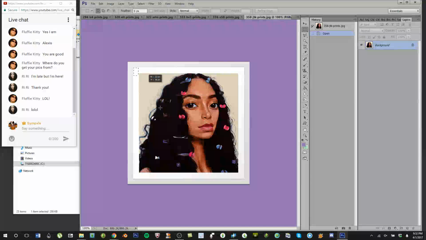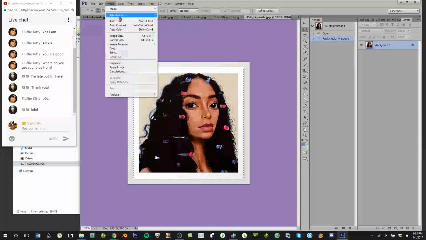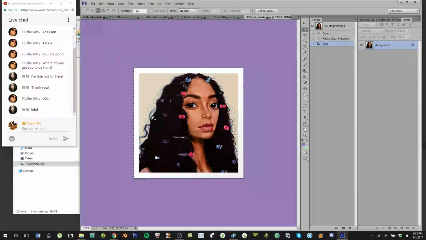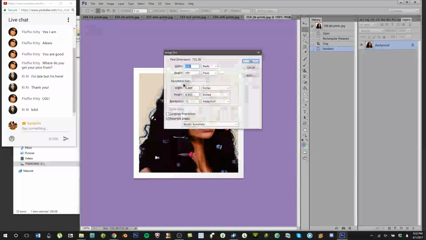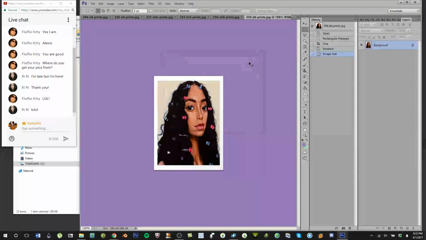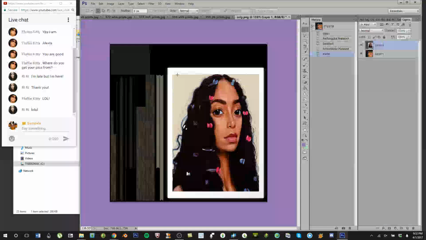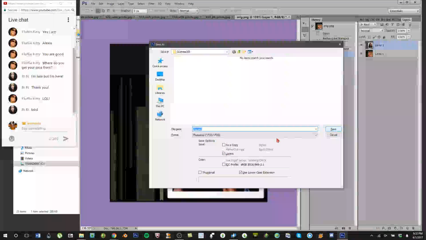So I'm just cropping out what I don't want, and then I'm gonna resize it to 312 by 423. Thanks. And then I'm just going to slap it in there, and then I'm going to save it.